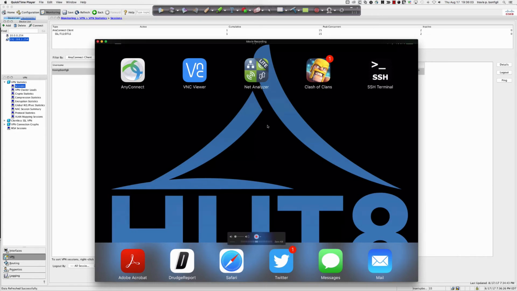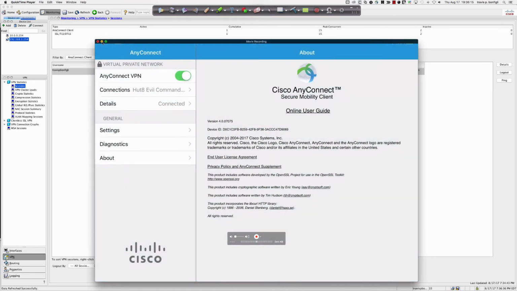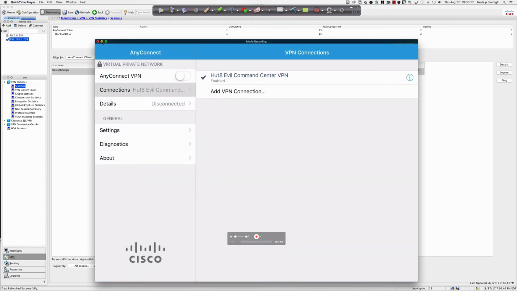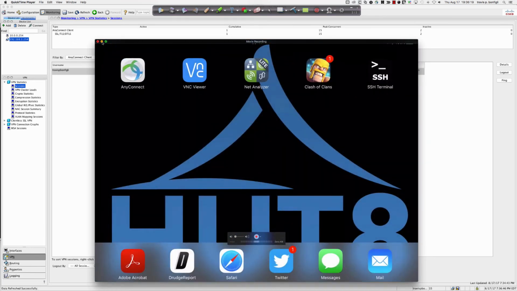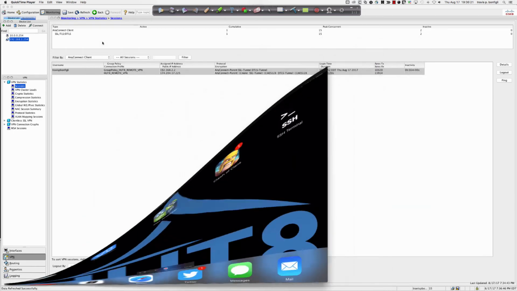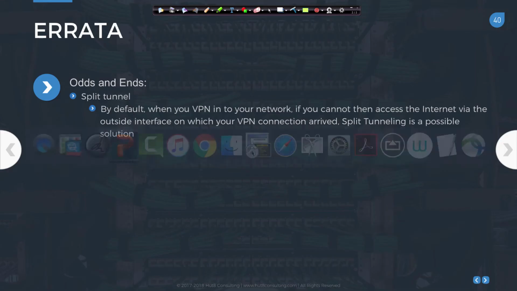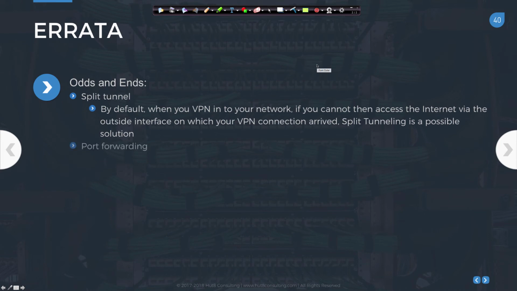All right, so that is really split tunneling in a nutshell right there. So hopefully that makes sense. Again, we've proved that it works. And let me go ahead and kill this AnyConnect client right there. All right, so now the iPad is back onto the normal network. And let's transition back here and stay on topic.